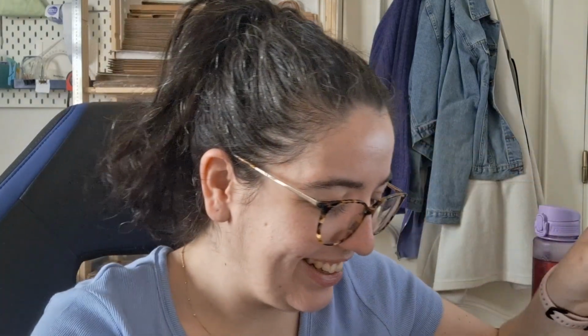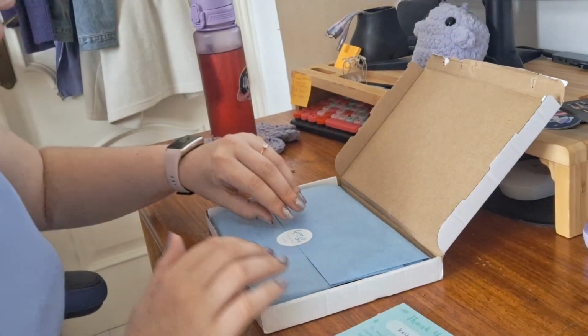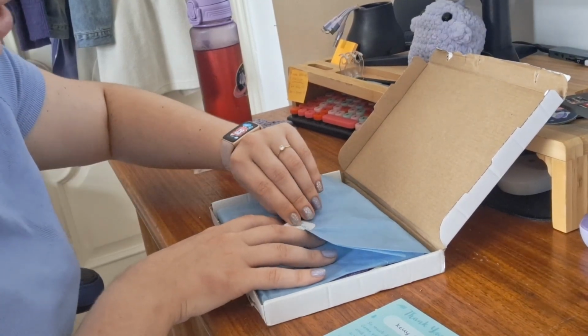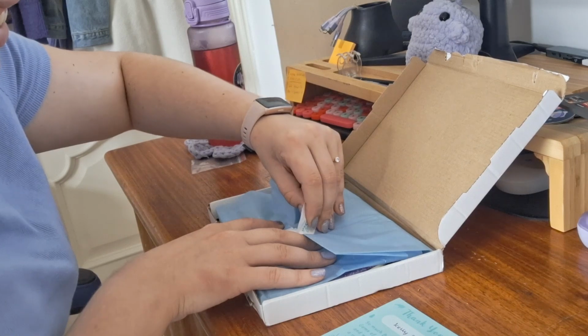I've got a lovely cute little thank you card, has my name on. So thank you so much for supporting my Gems of the Sea Kickstarter and making this collection a reality. Hope you really love everything that you've pledged for. And it says, Kelly, love you too, Loren. So let's open this, shall we? Okay, so here we go. We've got a lovely Gems of the Sea sticker here, happy mail inside. I'm so excited for this. I hate ripping the stickers.